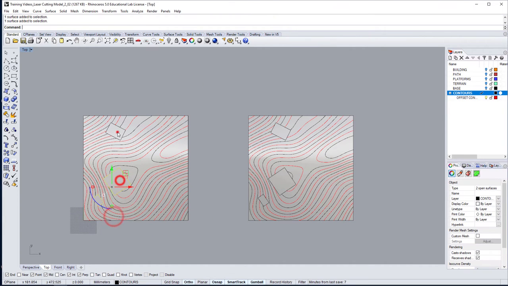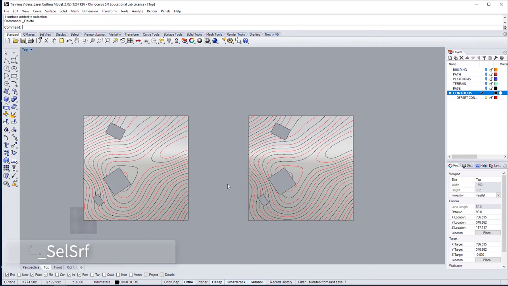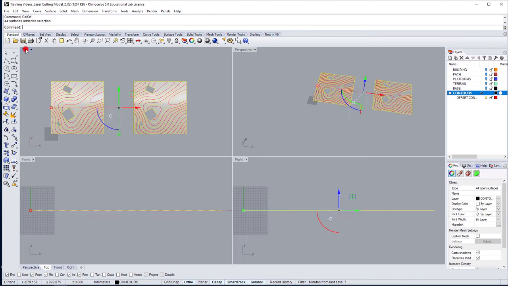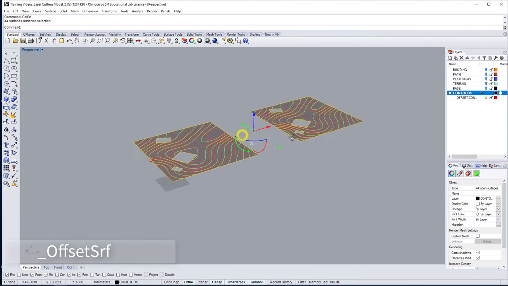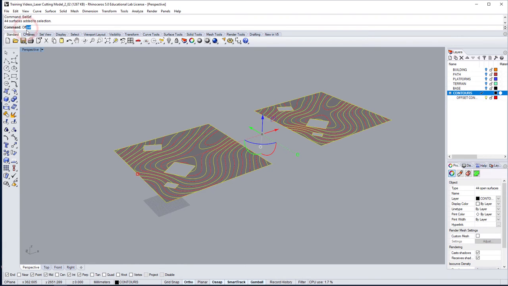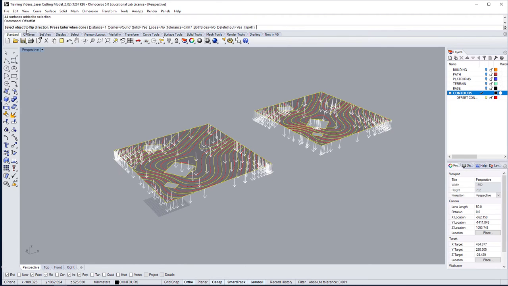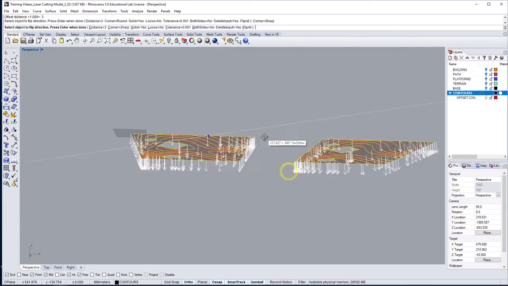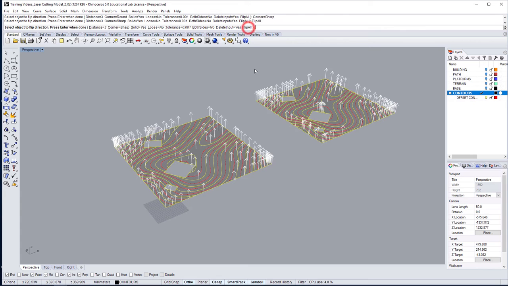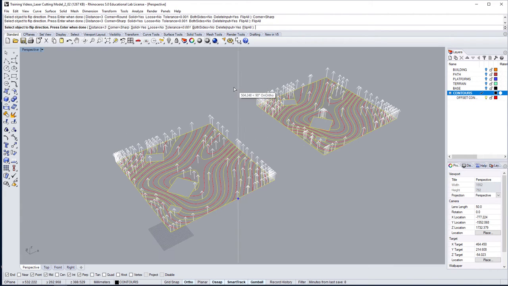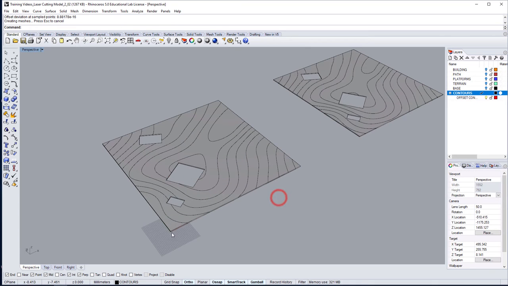Now that we have the split surfaces, use the Select Surface command to select them all. We will generate the material thickness by using the Offset Surface command. This will give us options in the command line. Make sure the distance is set to 3 for our 3mm thickness. Check that the direction of the offset is up according to the arrows in the model space. If they're pointing down, click the Flip All option in the command line and you'll see the direction of the arrows change. Now hit Enter to generate closed poly surfaces that now represent each of our cut pieces ready for assembly.